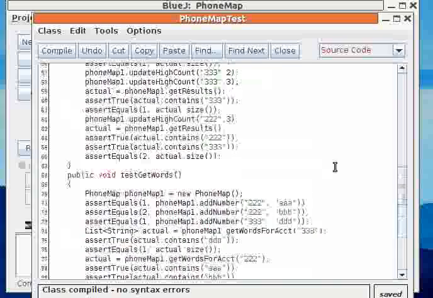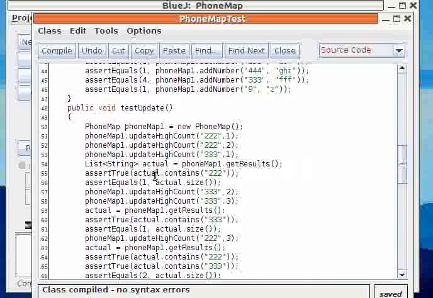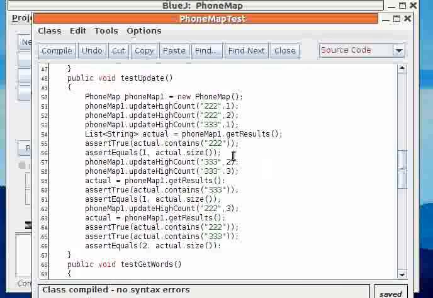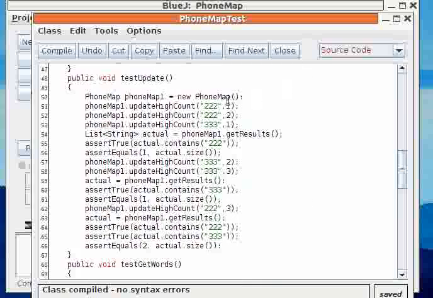Now that I know the actual order these are going to be returned in, I can improve my tests to, rather than just see if the list contains a value, actually check to make sure it's in the proper position. So in test update, after I update 22233 and I get the results, it's going to contain 222, and that's the only one.